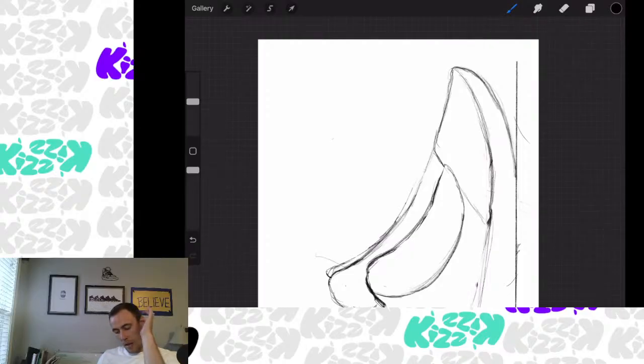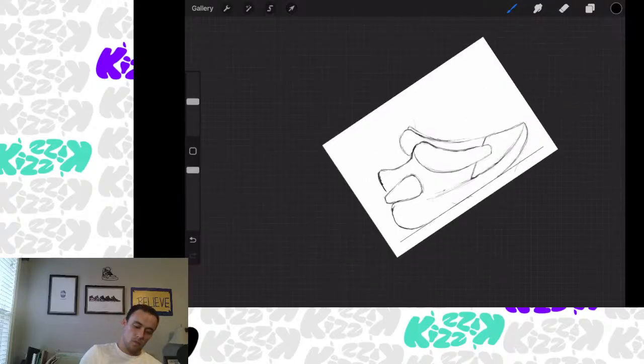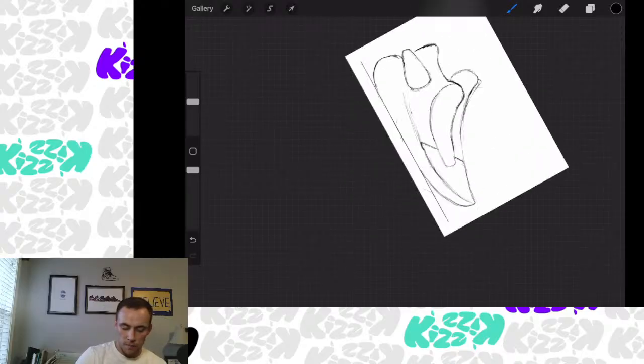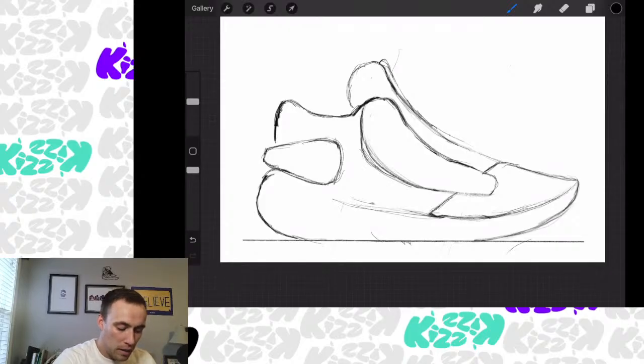So what I'm thinking is, this would be the seam for the toe box, okay? Right here. And then this part kind of overlaps it, this little aspect right here, okay? And something sort of like that, maybe. Right, and then we have one on the other side. Let's give this guy just a tiny bit more personality. Not a lot. I mean, all he's doing is holding it together.